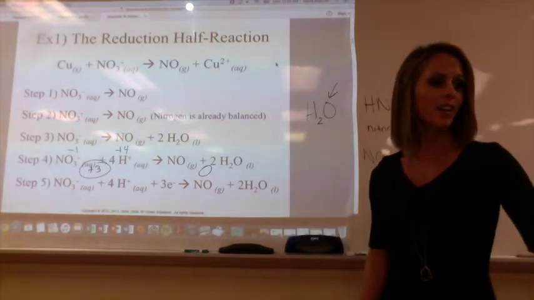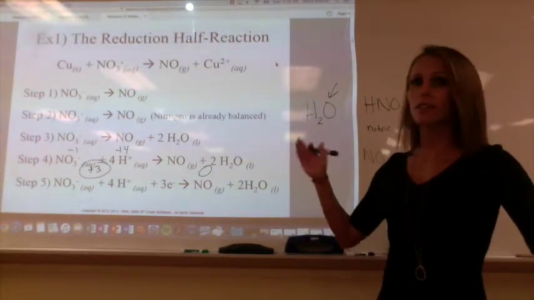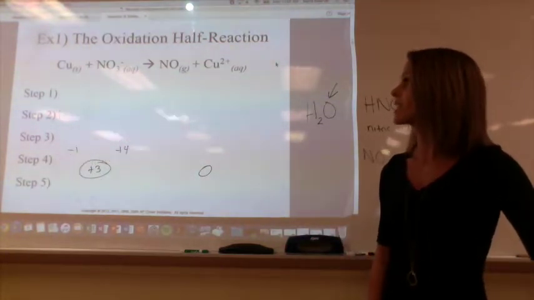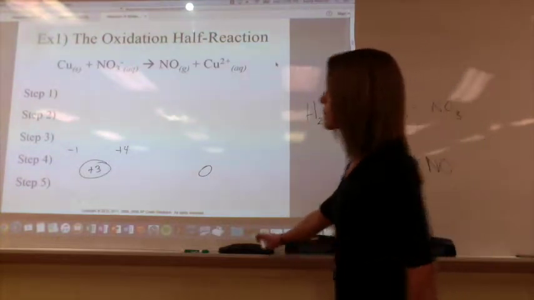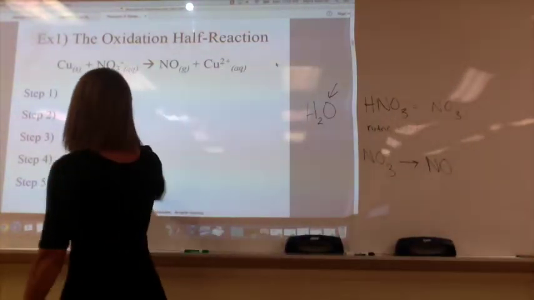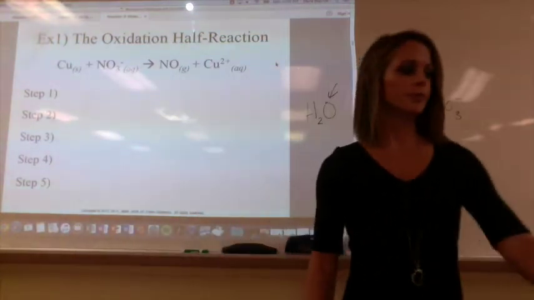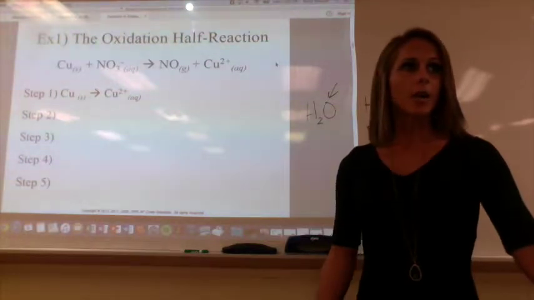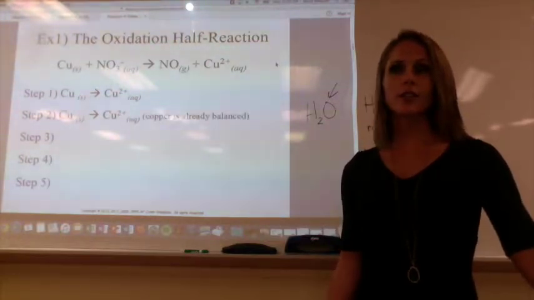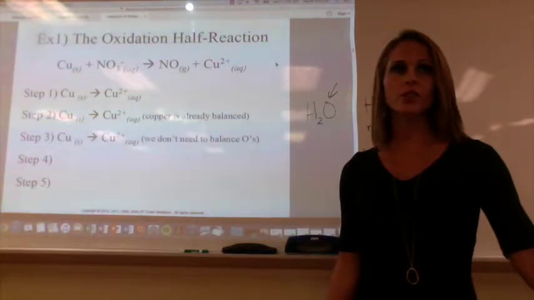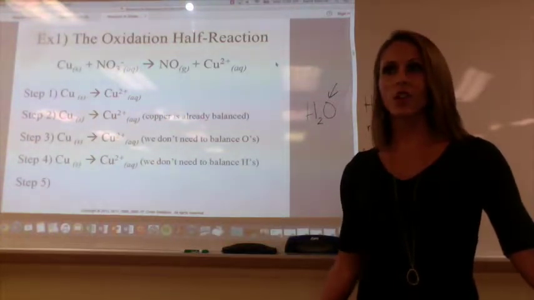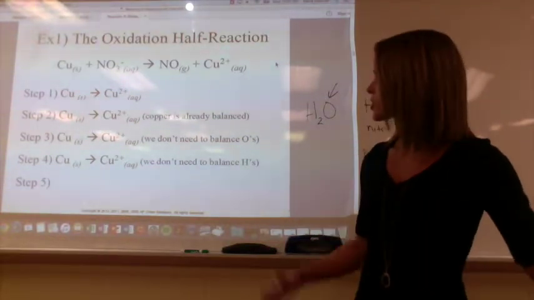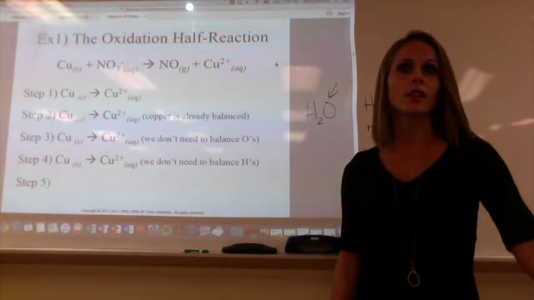So next step is to write your second redox reaction. So now you're going to write the oxidation redox reaction. So your oxidation is what? Copper. So it's Cu goes to Cu plus 2. Step 1, balance for atoms. Are your atoms balanced, meaning copper? Yep. Are there any oxygens? Nope. Are there any hydrogens? Nope. So this is it. All we have to do is just like our simple redox procedure that we did before this lecture. So you're just going to add electrons to which side?